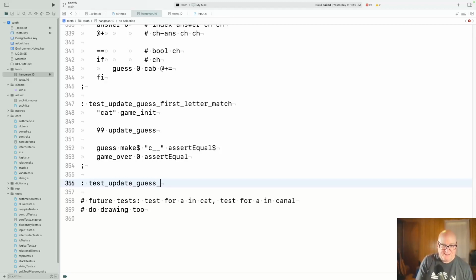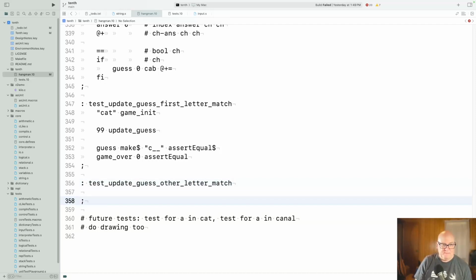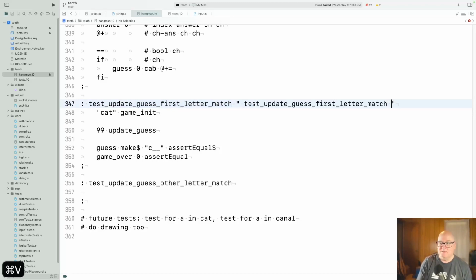Let's try other letter match. Okay, and I didn't print the test name. That's a habit I'm trying to get to. $arrow.